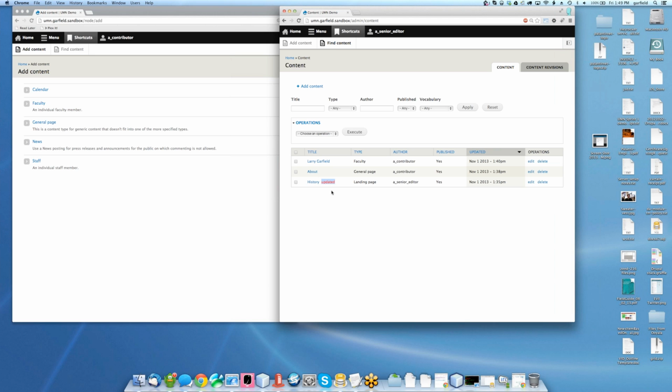Updated similarly means this node has been edited since the last time you viewed it in your browser. If you're looking for a view of things that are in needs review and have been updated since a week ago or something like that, that would be a different display that isn't in here yet, but will be later. Okay, excellent.